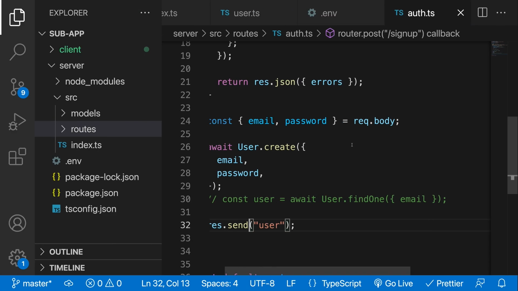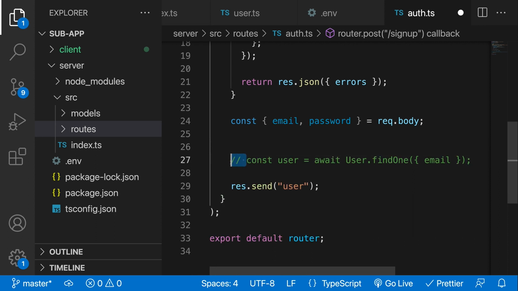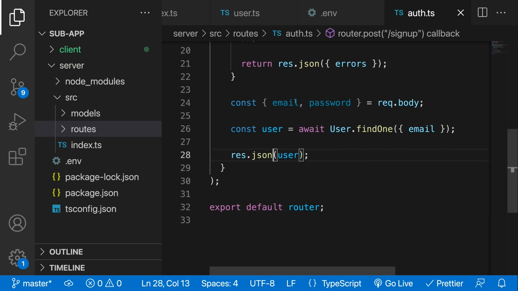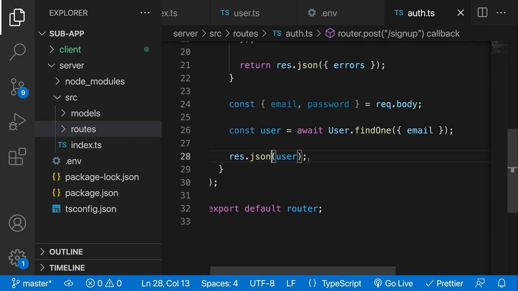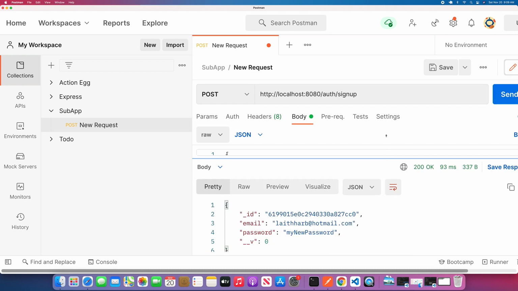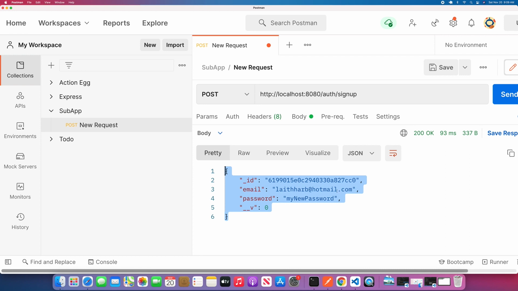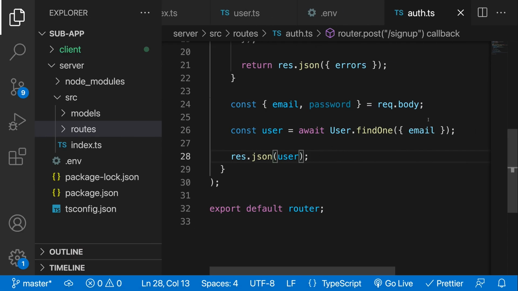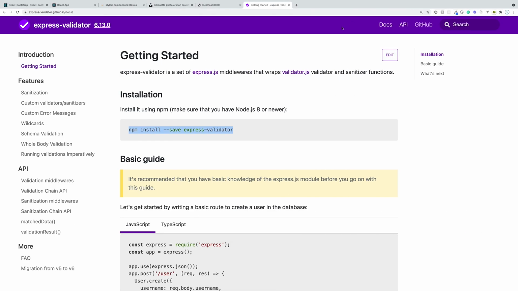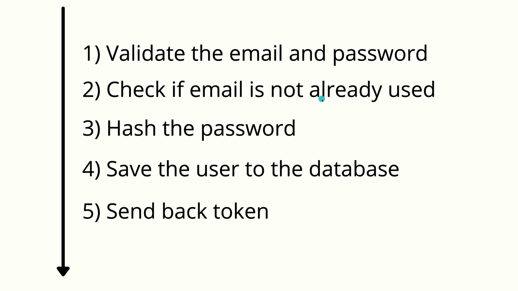All right, so now let's actually go get rid of this code. Let's go here and let's return back the user with a JSON. Now if I were to send off this request again, we actually get back this record. If the record doesn't exist, we're going to get back null. But if it does exist, we're going to get back this particular record. So that's really the hardest step of the step that we're taking over here with checking if the email is used or not.